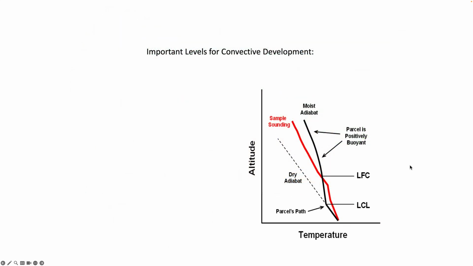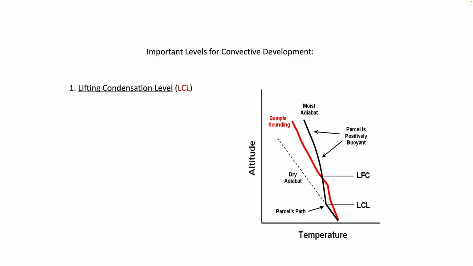Now let's talk about how we basically get our thunderstorms. There are a number of ways that we can get thunderstorms, but what we basically need to do is figure out a way to get a parcel of air to a point in the atmosphere in terms of its vertical movement where it becomes warmer than the surrounding environment and then can accelerate upward on its own. So we're basically looking for a way for the atmosphere to be unstable.